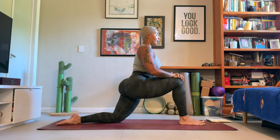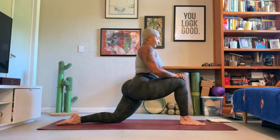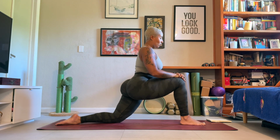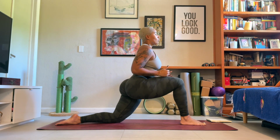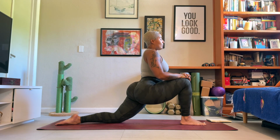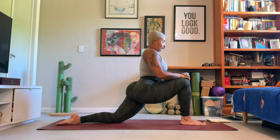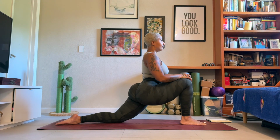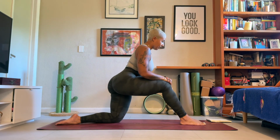Breathe. Sit up nice and tall. Each inhale, we find length as we reach up through the shoulders and the crown of the head. Every exhale, depth as we deepen the hips forward. Two more breaths. Good. Slowly ease it out.